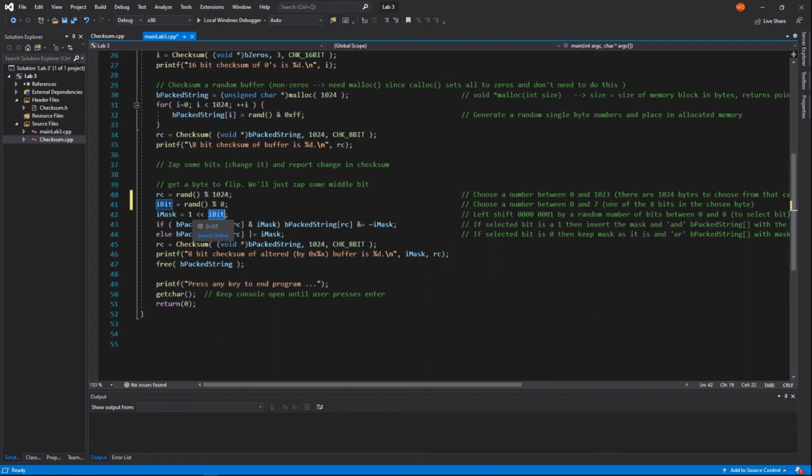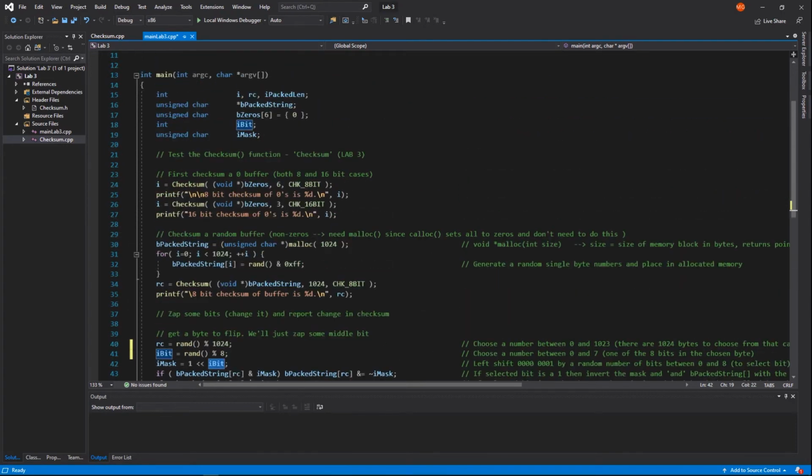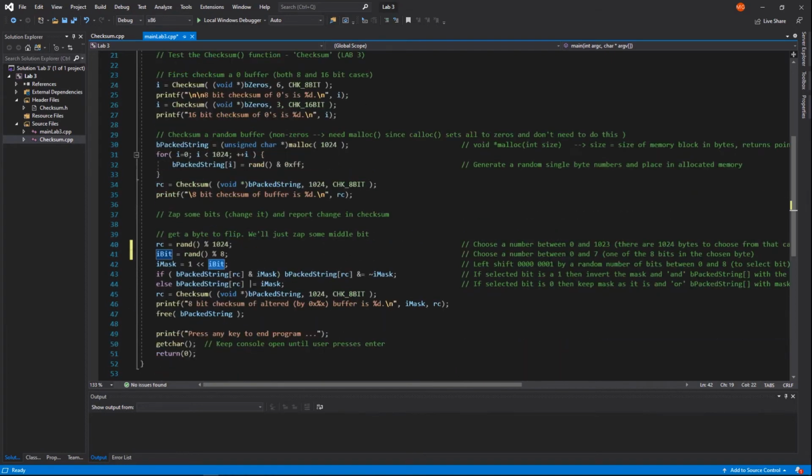We shift this 1, whatever the size of the mask. What's the mask? Mask is a char. It's 8 bits wide. So it's basically all zeros and then the last bit is a 1, so 7 zeros and then a 1, and then we shift it by i bit. Sorry, i bit is this random number.